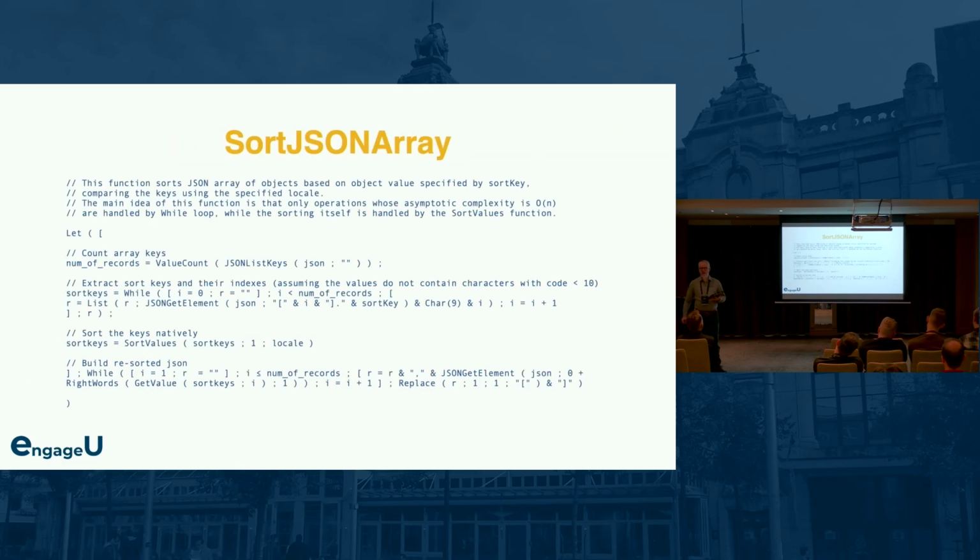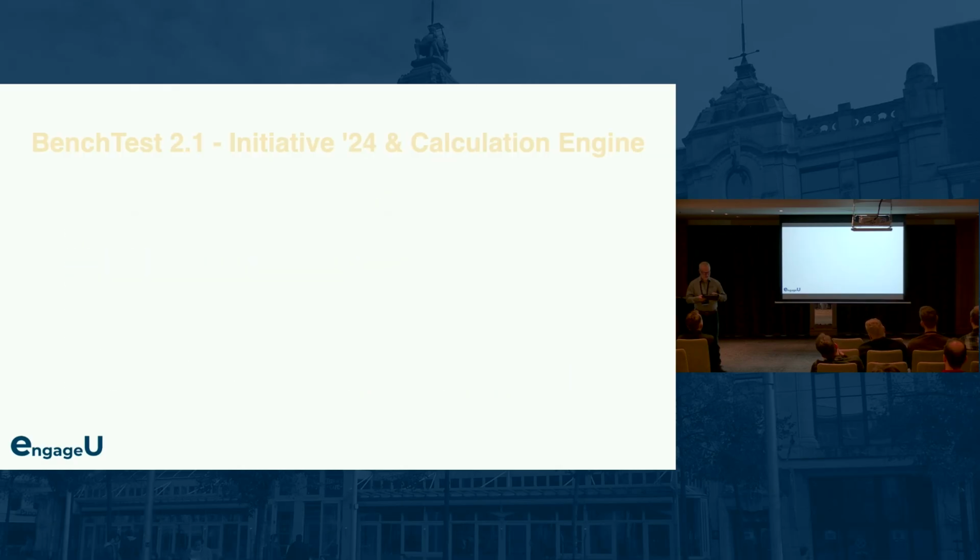And the reason is that, as long as you keep the JSON in memory, FileMaker now first parses the JSON into a binary object and then keeps the binary object as long as it stays in the memory. So instead of having to parse it over and over again, it just uses native JSON functions inside. So this is the test I tried in the virtual list, and that gave me that nice result.